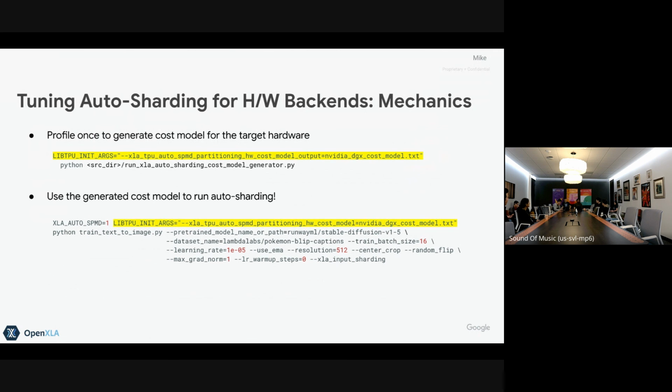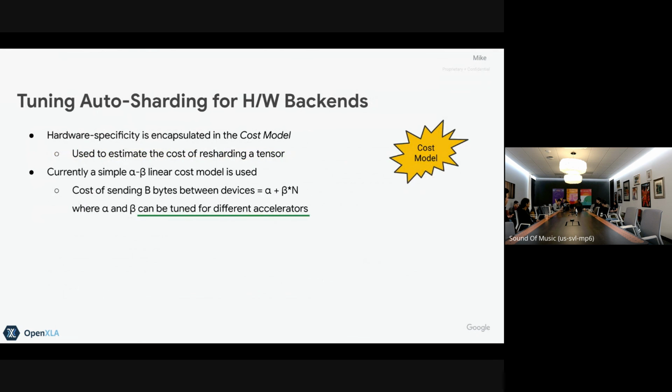Yeah, that's a good question. Currently, the one way we capture that is in the cost model. Like I mentioned, the alpha-beta cost model was a little simplistic way of putting it. We do allow different values of alpha and beta for different dimensions of your device mesh. So for example, if all PCIe is on the X dimension while all NVLink is on the Y dimension, assuming PCIe is slower, then we can have a higher alpha or a higher beta for the X dimension, but not the Y dimension. Beyond that, we can also definitely look into making this equation itself more complicated if necessary, given that auto sharding uses this as a black box, and so we can replace the underlying cost model, including the formulation, easily if needed.